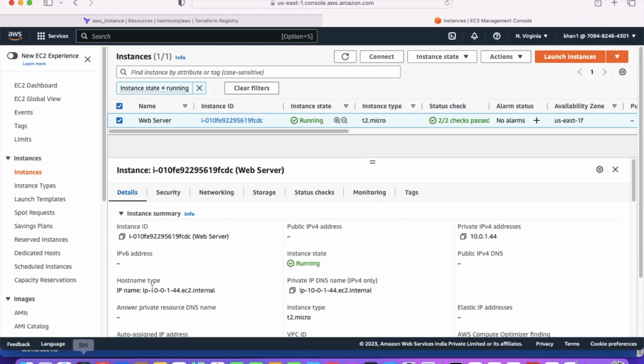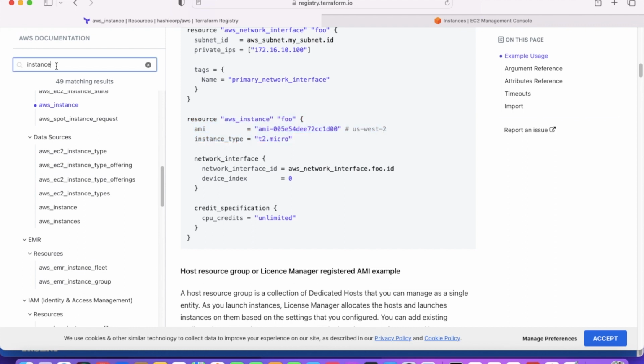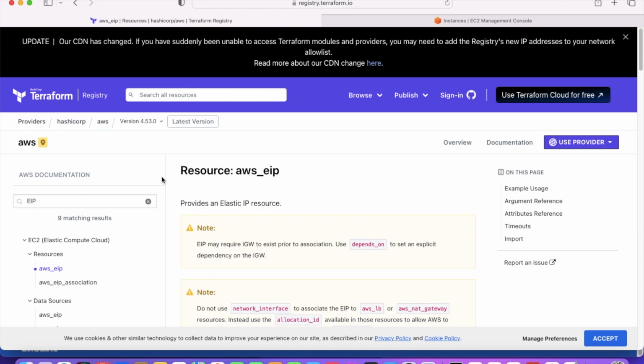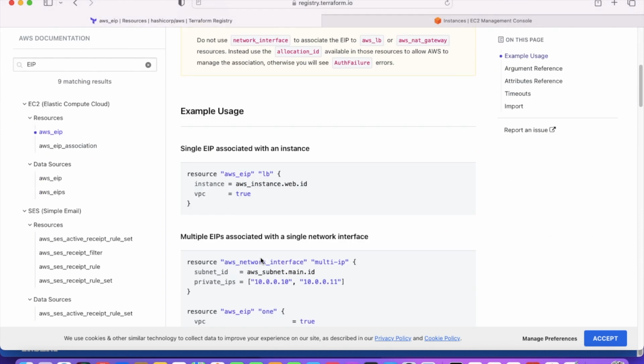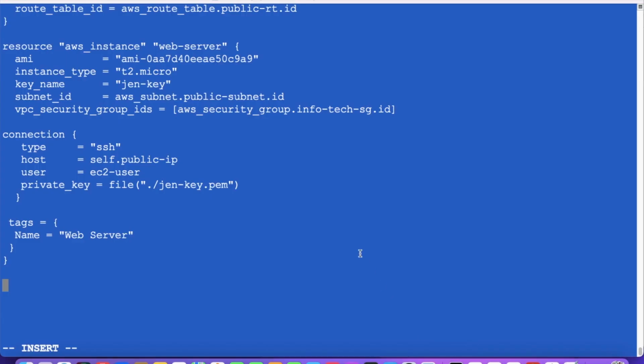Okay, so just go here, and if you have any issue, then just search EIP, AWS EIP resources. Let's copy this one and paste over here. Put the name Infotech AWS ID.